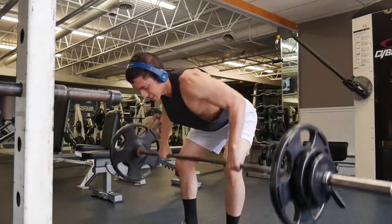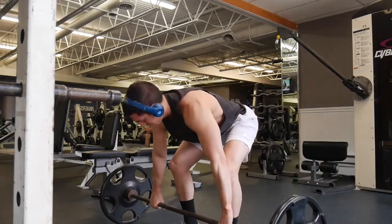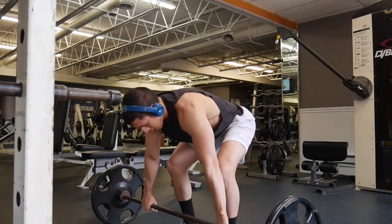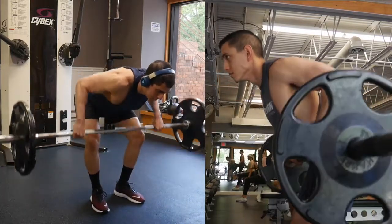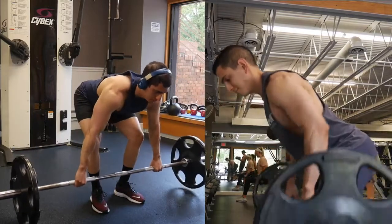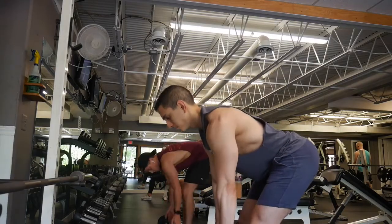In this scenario, we're going to use it more as a bodybuilding movement. Instead of just lifting the weight up and dropping it, you're going to lift it up explosively but slowly lower it using your back muscles. You reset on each rep, slowly lowering the bar to the ground, then pulling again — rather than letting it hover in midair. You can emphasize the lats by pulling more to your hip with elbows closer to your body, but I personally like to flare the elbows out more to hit the mid upper back like the traps and rhomboids.